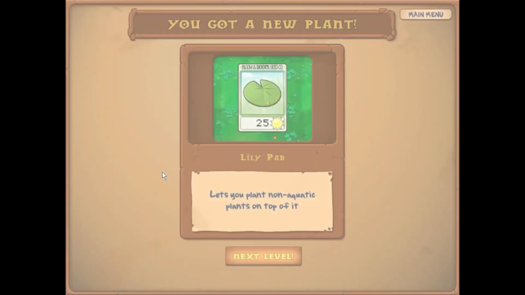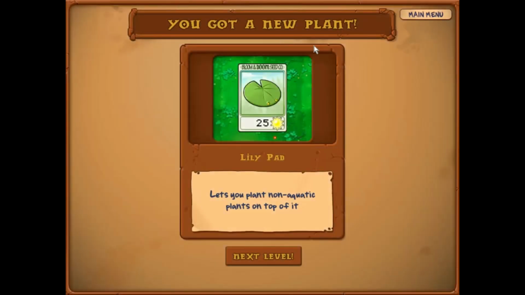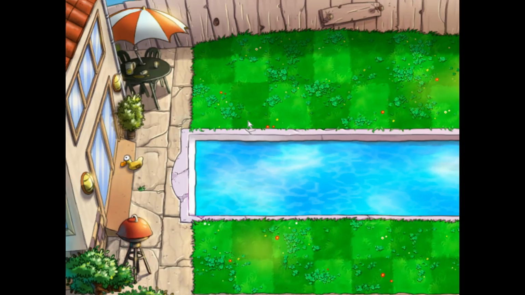Alright. Okay. Woo! World 2. Over. And now I've got the lily pad. Lets you plant non-aquatic plants on top of it. Here's the next world.